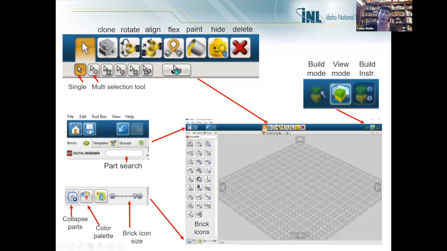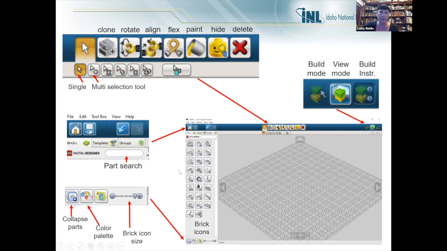If you click on that one, it will highlight every brick you have. Say you wanted to take everything you built and move it from there over to here. If you click on this button here, it will highlight everything, and then you can grab it and move it. So the buttons are really kind of fun, and you can just play with them.